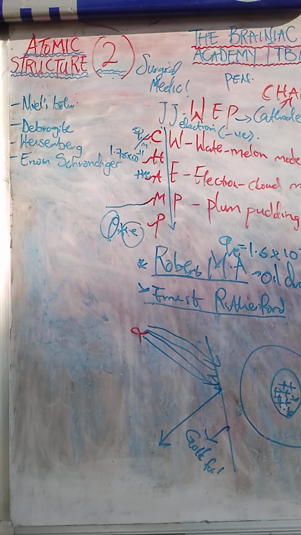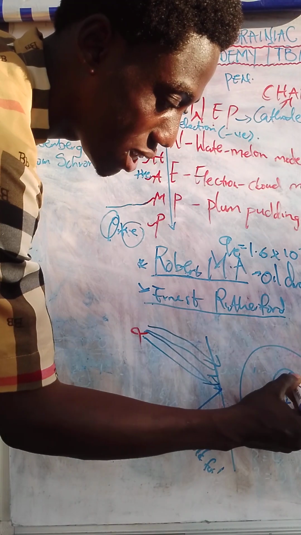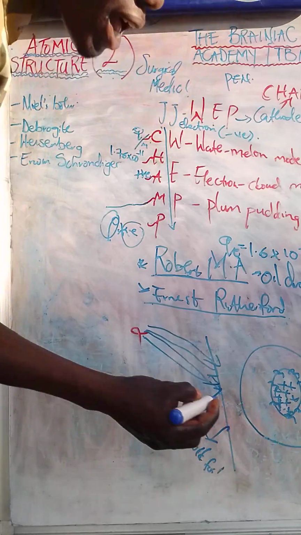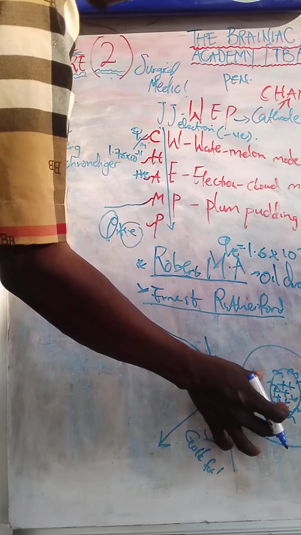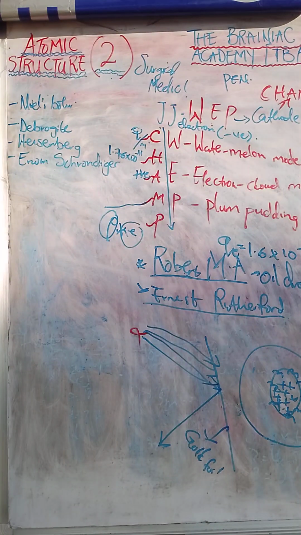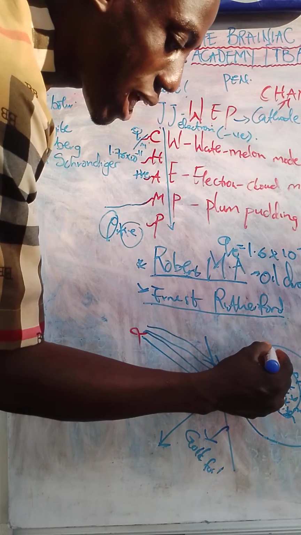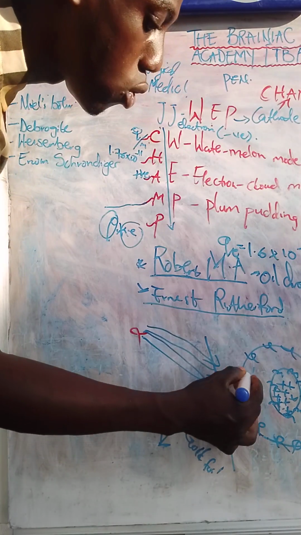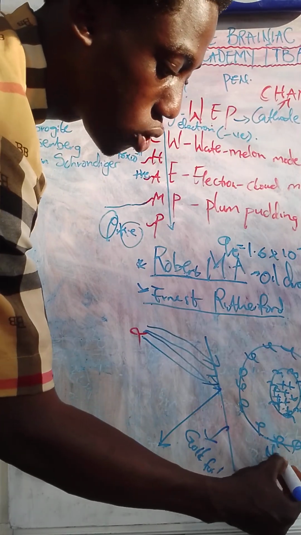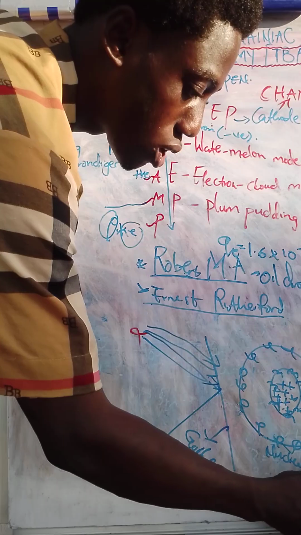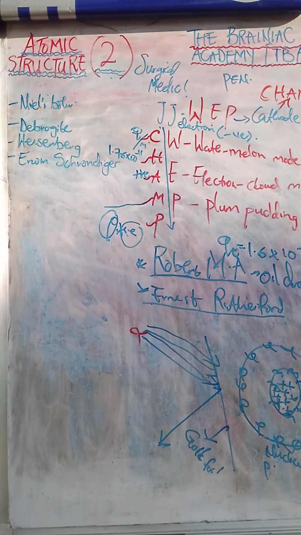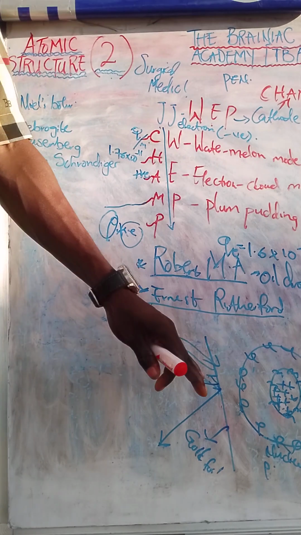He also made us understand that there are a lot of masses here, that the mass is concentrated around this nucleus side. And he told us about the extranuclear parts, like what is outside the nucleus. The stuff outside the nucleus is your electron. That's the extranuclear part. You now find your electron, and that's why he called it the nuclear model, or the planetary model. Sure you get. So that's about what Ernest Rutherford did.